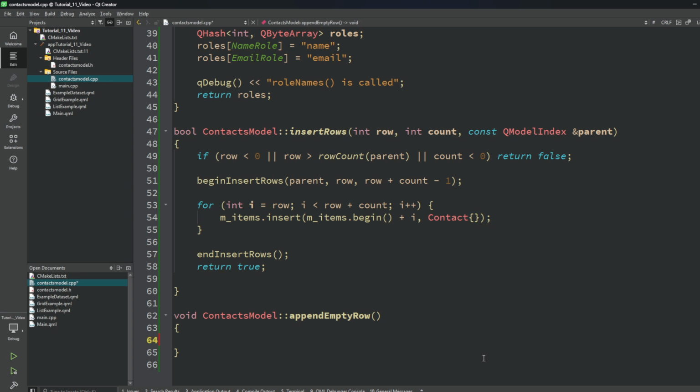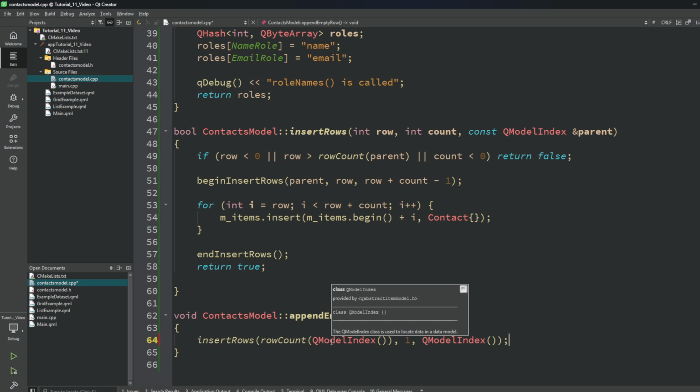Okay, so in the next method, appendEmptyRow is just adding a new item to the end using a previously defined method. I wanted to use all the power of insertRows and insert a lot of items at once, but I wanted to show you how to implement it.